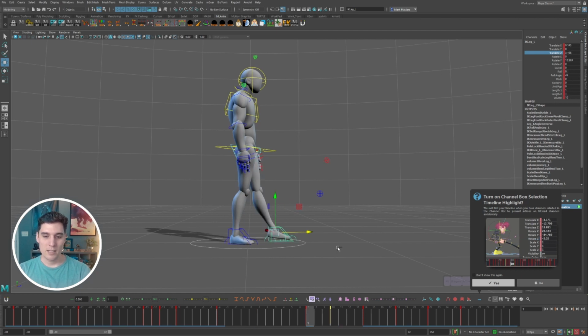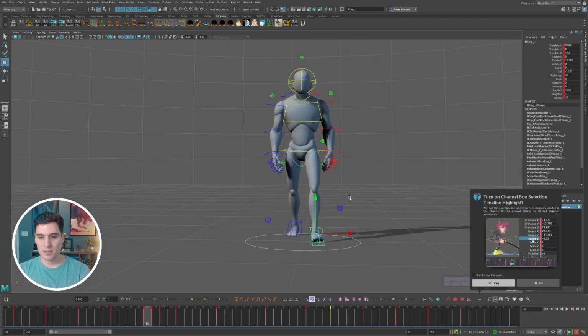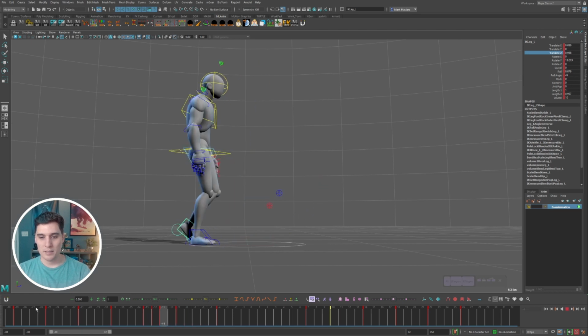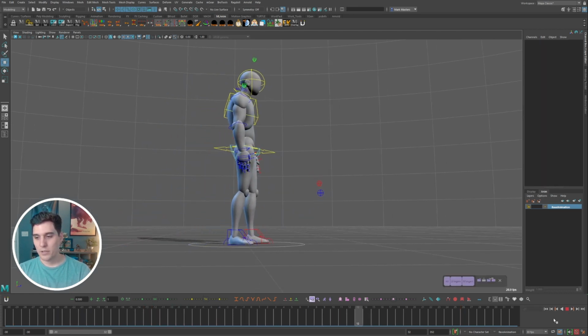I'll go ahead and undo that. And again, for this, it's not gonna be a super long video. Probably won't show the entire process of cleaning up this entire animation, but kind of just showing the workflow that I would use to do something like this and the techniques I use. So again, this is feeling all right.